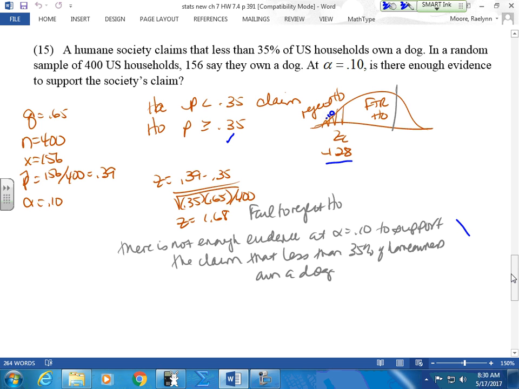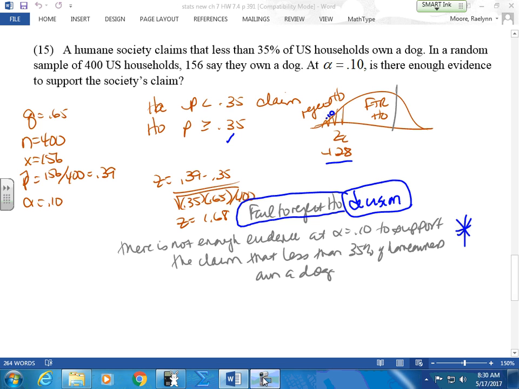This is critical, that you can interpret this. This is your decision. So when I ask you for a decision, this is the statement that I want. This or reject H0. When I ask you to interpret, this is what I want. Questions at all? No? Okay. So what we'll do is a little review.